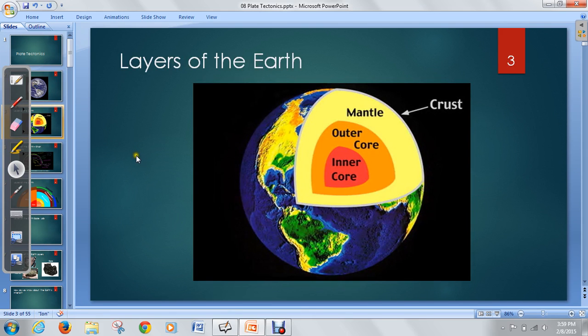If you remember back to like third grade, you probably learned a couple of the layers, like the crust, the mantle, the outer core, the inner core. This is a very basic layout of the inside of the Earth. But we want to understand more. We want to go into more detail because this is a very simplified version that we learned in grade school. We want to understand more about these layers.